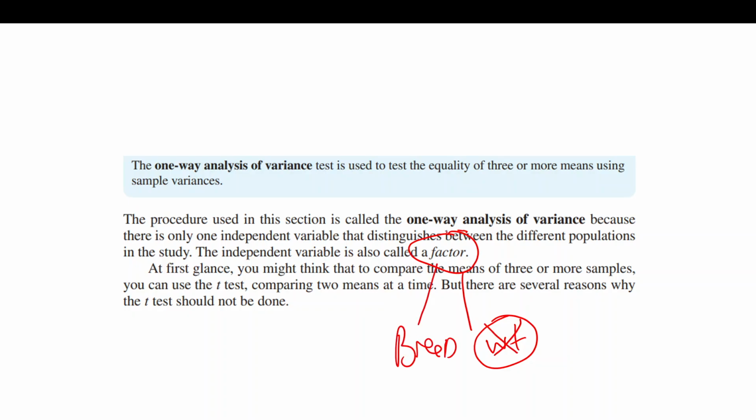A factor is basically another name for a categorical variable. In AI now they're being called features. Even I get confused because people are renaming the same thing in different ways. How many names do we need for the same thing? Let's just call them categorical variables, but they're called factors. That's the typical terminology for a categorical variable when you're doing more advanced statistics.